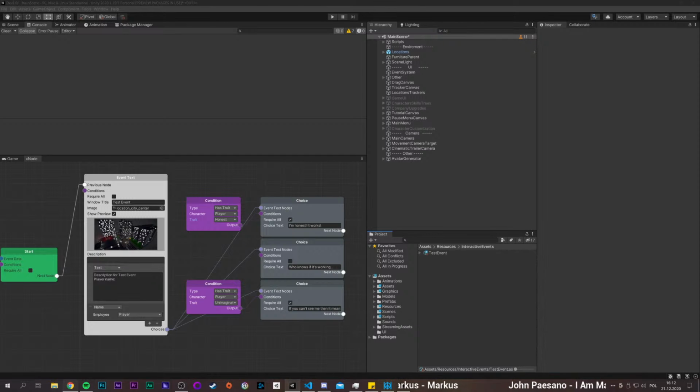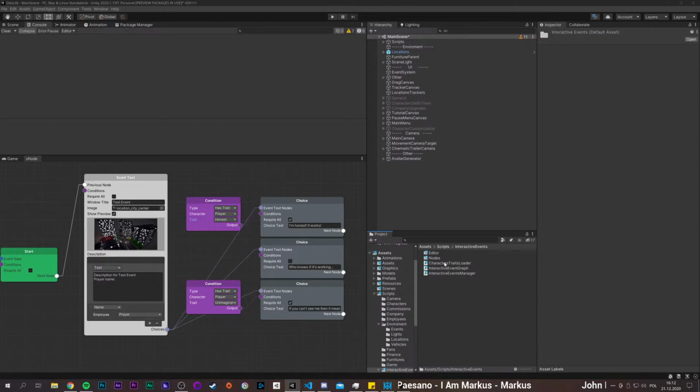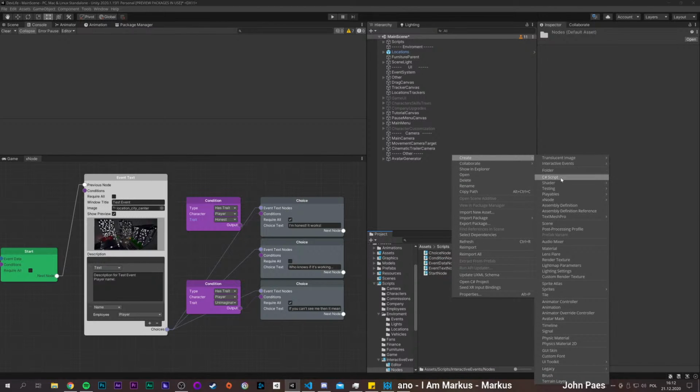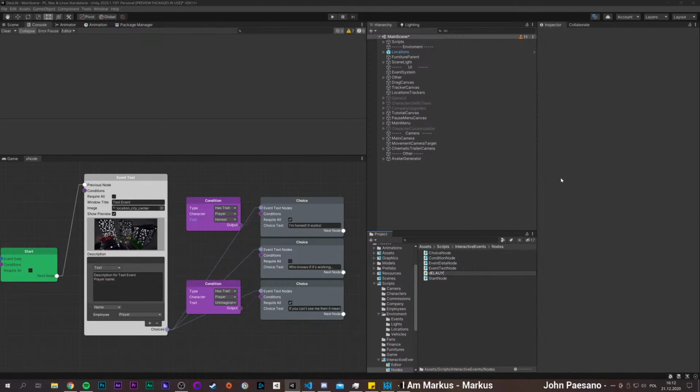I have some example code from one YouTube video that I will be taking a look at to see how it is done. At least what is one way of doing it. But now let's create a new script for the another node, and this is going to be a delay node.